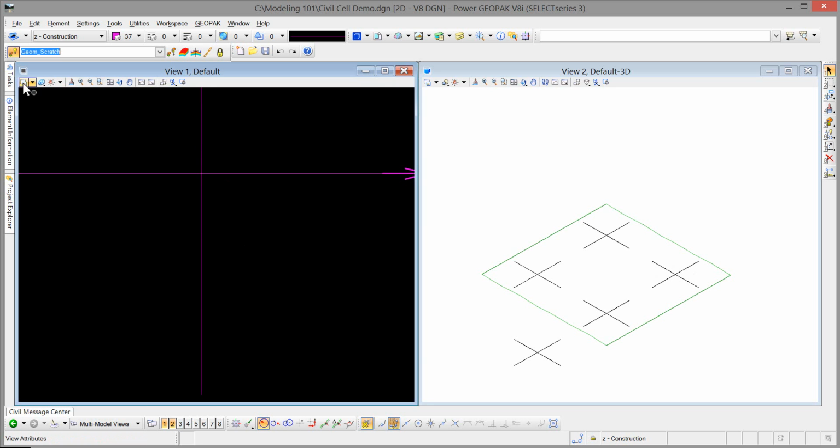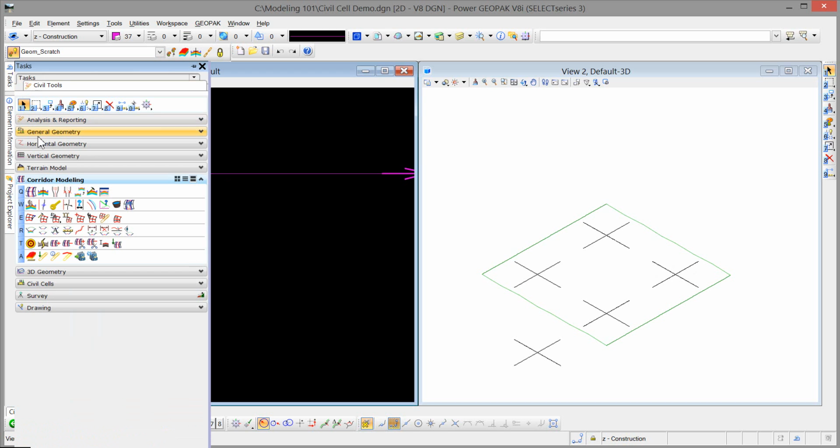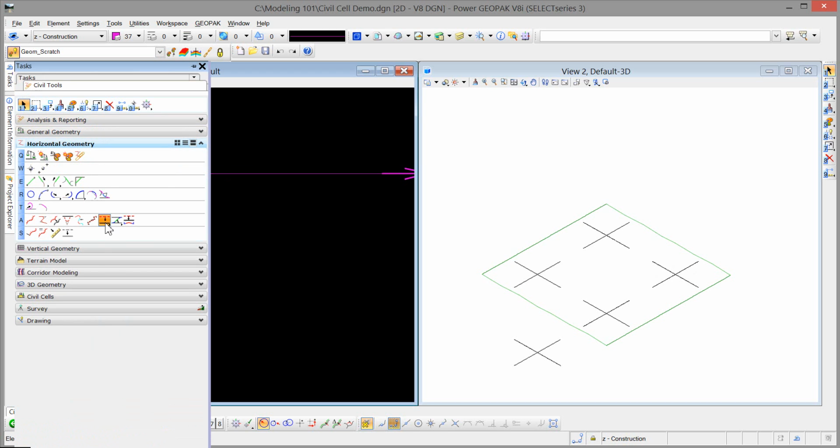Okay? And so I'm going to come into my horizontal geometry tools, and I have an option here: single offset the whole thing, or I want to do a partial, right? Because if I offset the whole thing, then I'm tying it to the endpoints, aren't I? And we've already established that you can't tie your construction reference to your placement reference. That's a no-no, because your placement reference gets replaced by what it is you select. So we want to do a single offset partial.